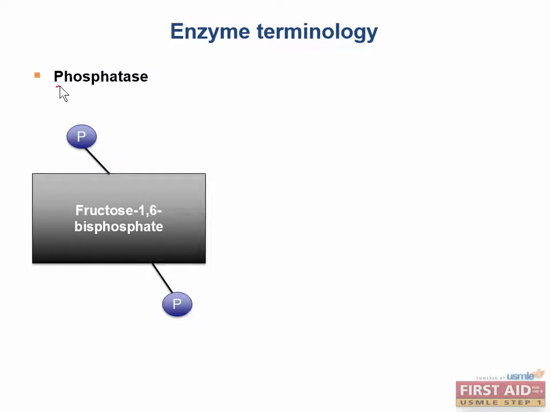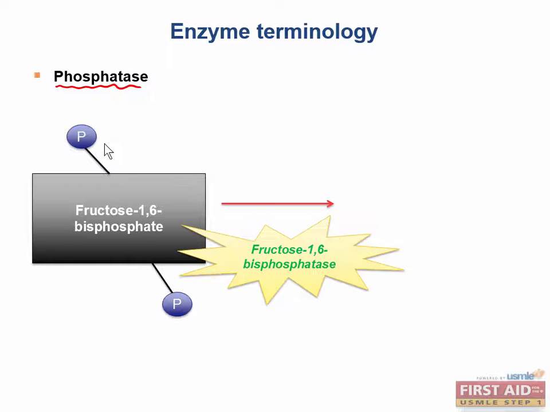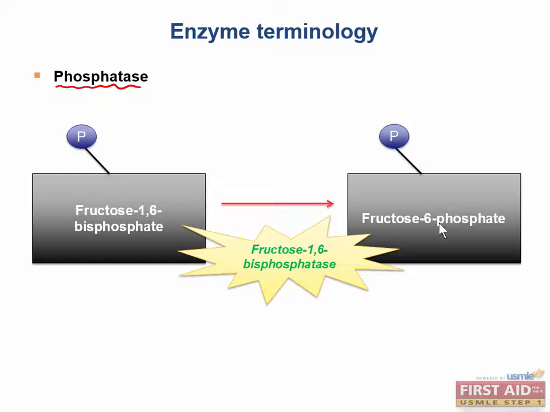Our next set of enzymes, the phosphatase enzymes, are going to be the opposite of our kinases and our phosphorylases, which we just talked about. The phosphatases, like fructose 1,6-bisphosphatase, are going to remove phosphate groups from their substrate. Fructose 1,6-bisphosphatase is going to convert our molecule of fructose 1,6-bisphosphate into a molecule of fructose 6-phosphate. So here we saw a substrate with two phosphate groups. After we undergo the enzymatic reaction, we're left with a product that only has one phosphate group attached. So the phosphatases are going to cleave off a phosphate group.